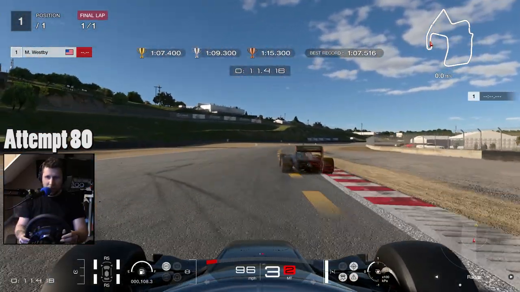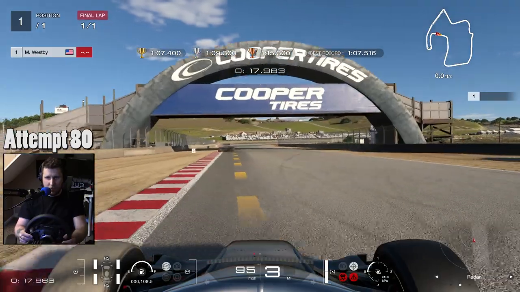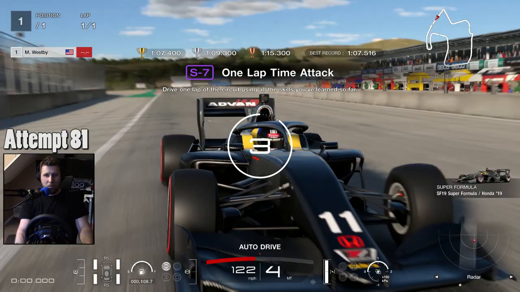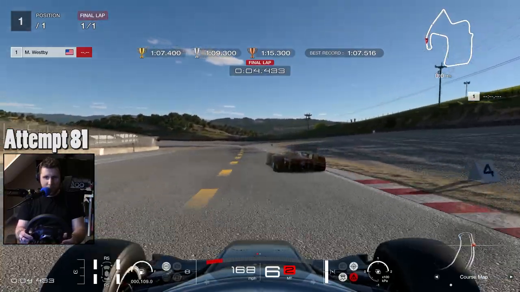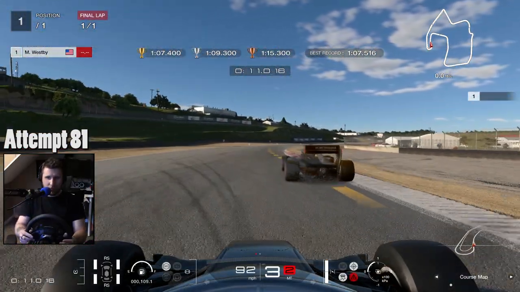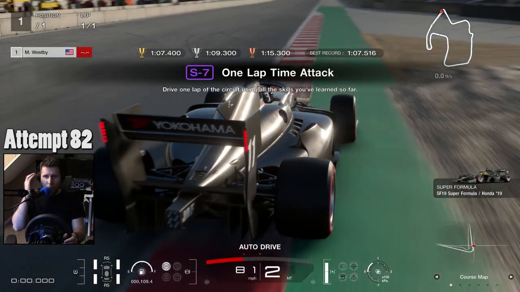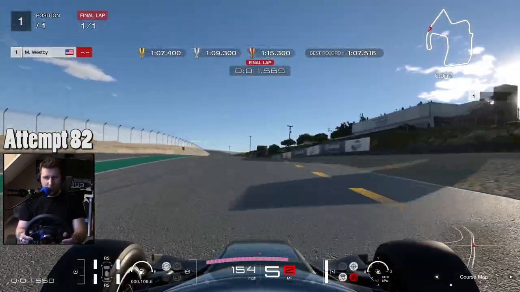The amount of times that I got... I didn't hit... What was it? Turn fives. I didn't hit turn fives, which was impressive. Corkscrew was clean, then it was like turn 8 or something. I don't even know what the corner names are anymore. Don't hit that one. Avoiding that through the lap. That was one of the best exits I've had in a while.